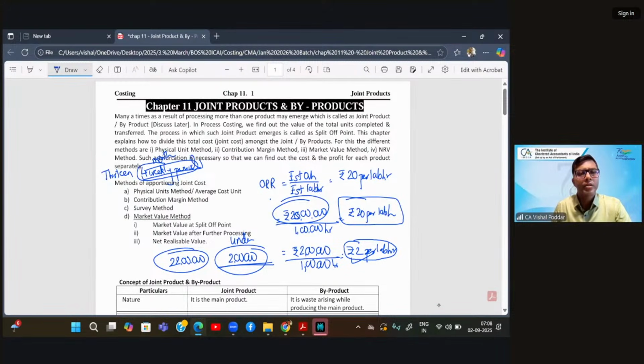Now, if you divide the total number of weeks in a year, you'll find that there are 13 4 weekly periods, because 13 into 4 is how much? 52 weeks. And 1 year is made up of 52 weeks. So if I divide a year in weeks, you find it is 52. See, this is a language adjustment. You can say a year is made up of 12 months, or in this language, a year is made up of 13 4 weekly periods. Right, beta?